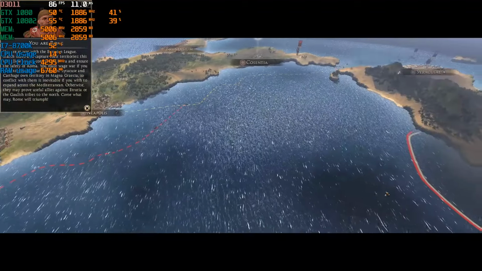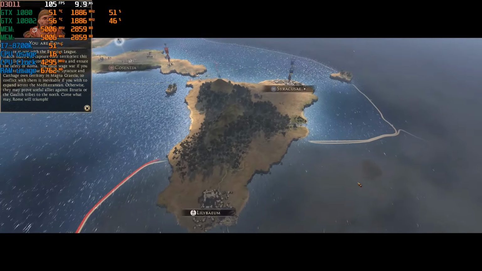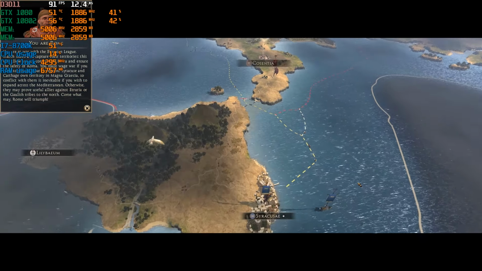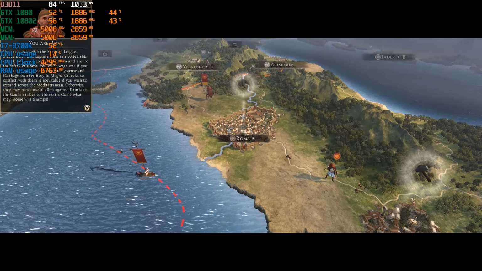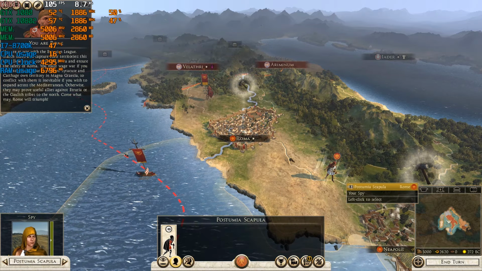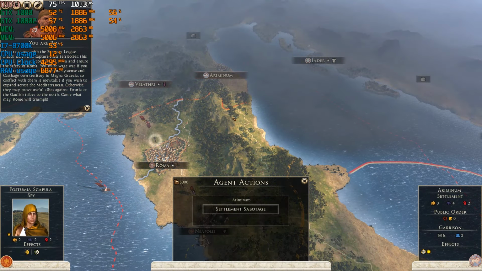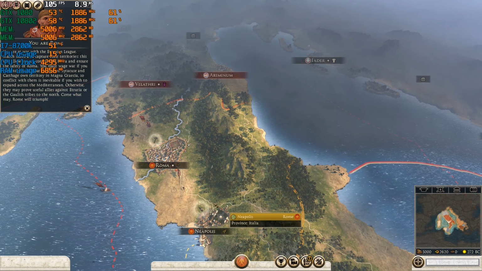Syracuse and Carthage own territory in Magna Graecia, so conflict with them is inevitable if you wish to expand across the Mediterranean. Otherwise, they may prove useful allies against Etruria or the Gaulish tribes to the north. Come what may, Rome will triumph. What do you wish of me? I will see it done.